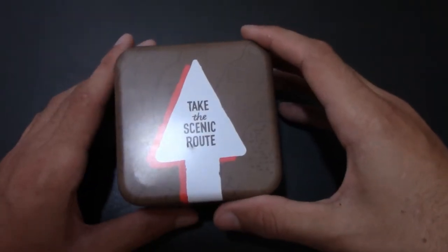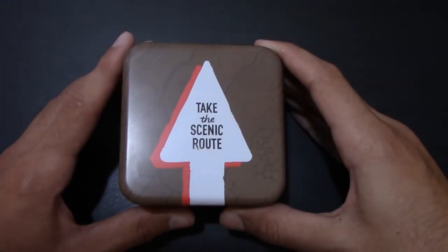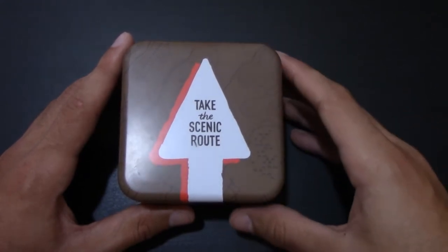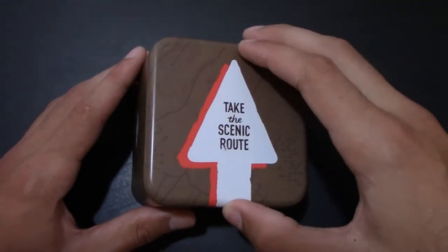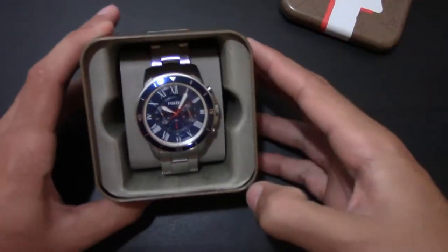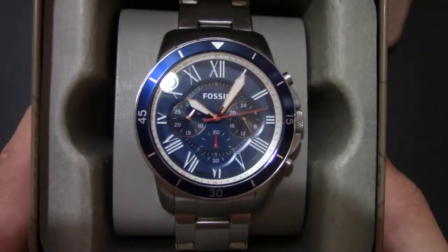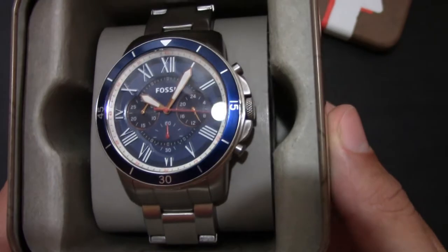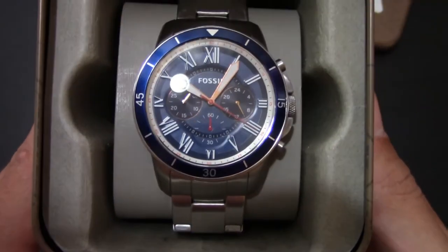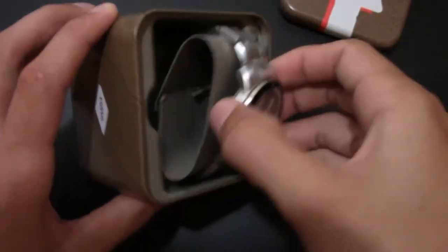And before I forget to say, this is also a used product. Unlike my last video, it was also used. I've had this for about 2.5 years now. This is the 2017 model of the Fossil. So I'm going to open that up. And as soon as you open that, that's what you're seeing. Pretty nice looking. A couple little dings and scratches just over the years of use, but it is a really good watch. I really love it. I'm going to take that out.